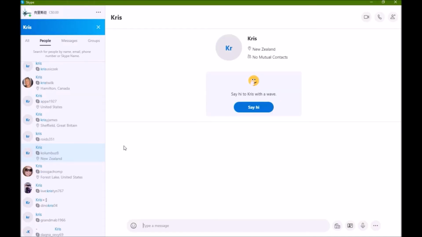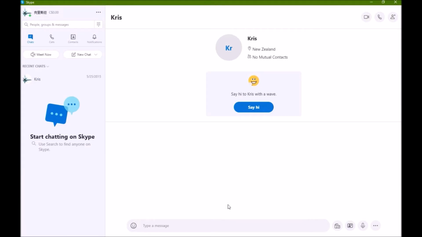To add a new contact to your account, it can be done in one of two ways. Simply highlight an individual and right-click with the mouse, and then select Add Contact. The second way is to click on an individual and have their name appear in the conversation window. Here you can simply press the Say Hi button or begin typing in a message explaining who you are and why you'd like to add them.